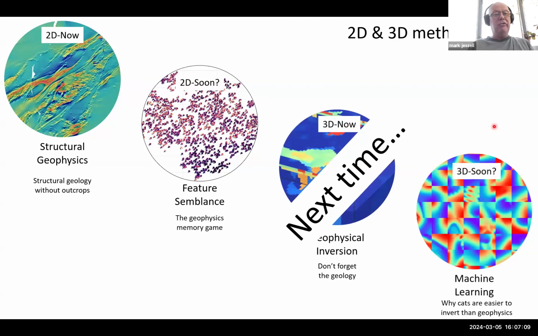I'm going to talk about structural geophysics, which is the manual interpretation of these data sets. I'm going to talk about the work that Leoportis has been doing on trying to understand how these different data sets can be pulled apart and glued back together. And then finally, some work on how we are using machine learning, an improved version of the machine learning that we do more or less routinely, specifically aimed at geophysical data.